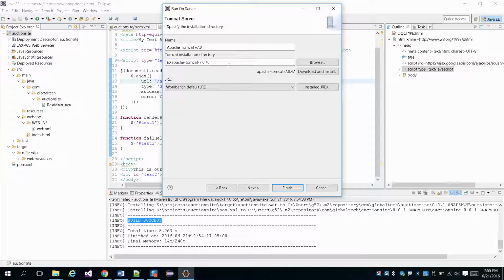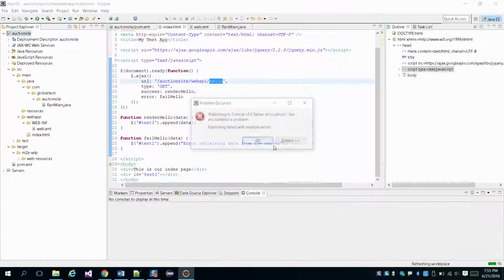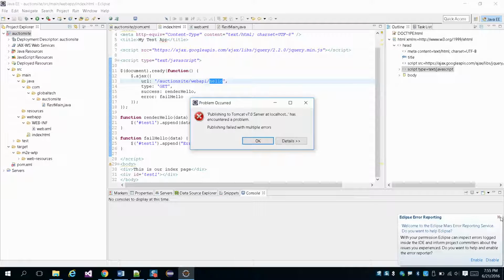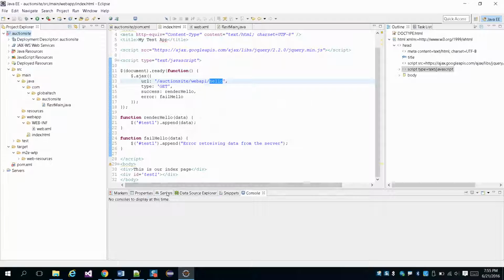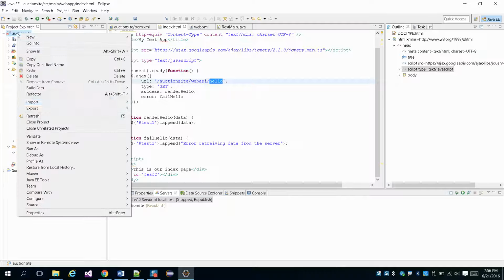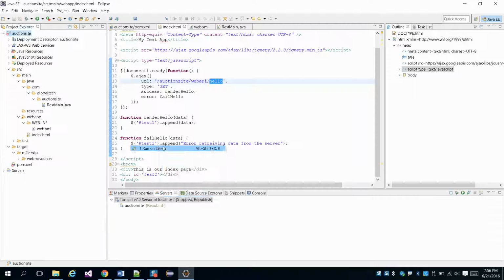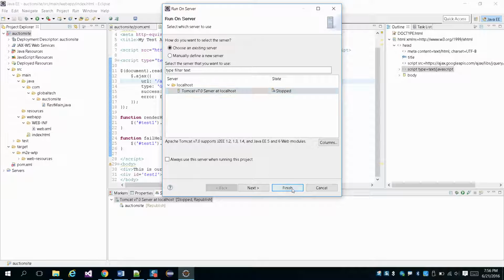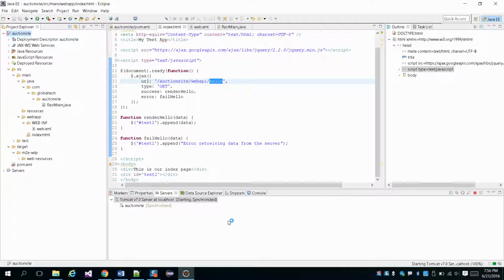This is where Tomcat lives, and then we're going to make sure that we're using the same JDK that we used to compile this project with. Then we say finish, and Maven again is going to go through and do all the work. This happens on occasion. Maven sometimes gets ahead of itself. Basically, it created our server, but it started to push it out before everything was done. So I'm going to do run as and say run on server one more time. This is the server we just defined. Hit finish, and now it's going to go.